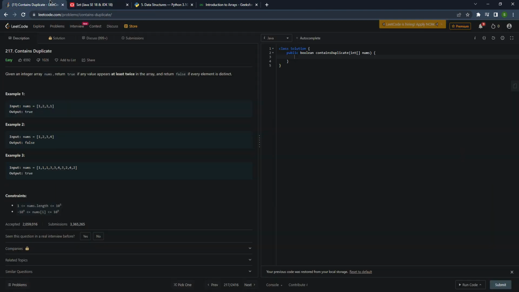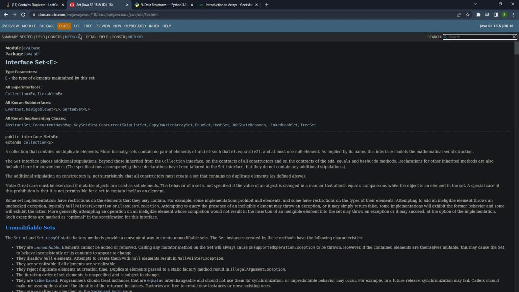So let's go ahead and go into the problem here. The best way to do this is to use a data structure called a hash set. Right here I have the Java documentation open, just to show you. A set is a collection that contains no duplicate elements, so it's basically like a list, but you can't have any repeats in it.